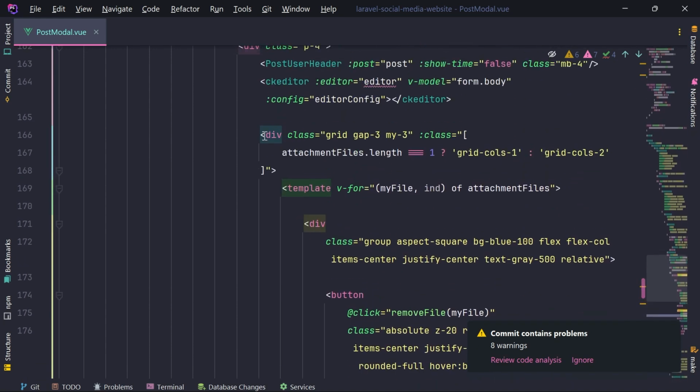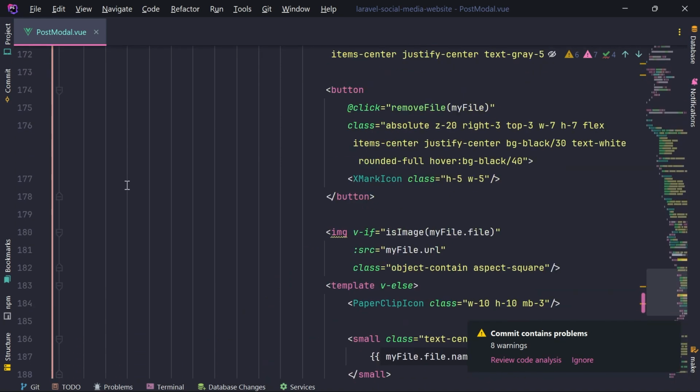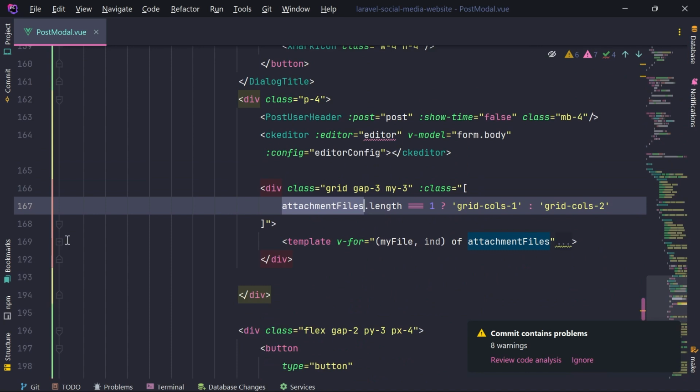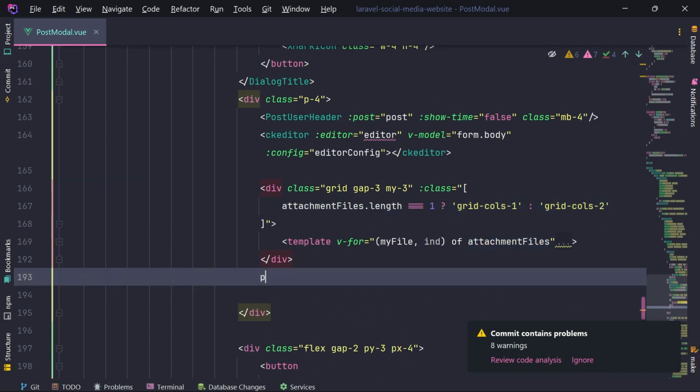Here we go. This is the attachment section, and right now we are iterating over attachment files and displaying them. Those are the files when we upload. But we want to display the post attachments property.